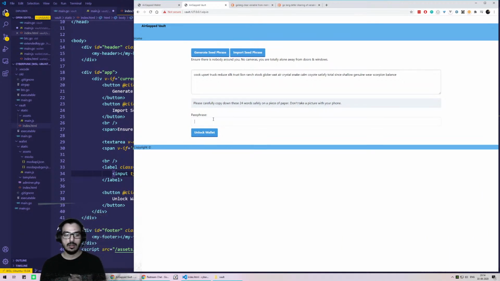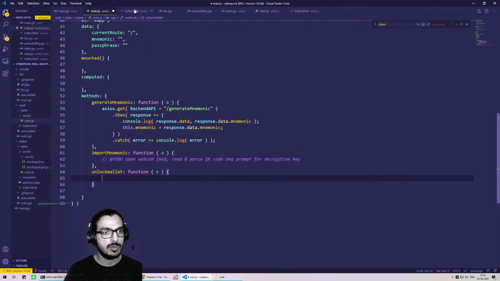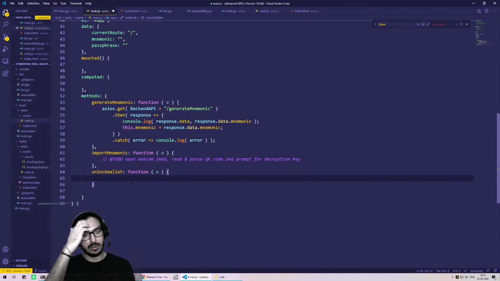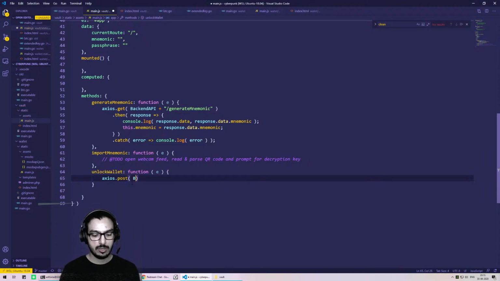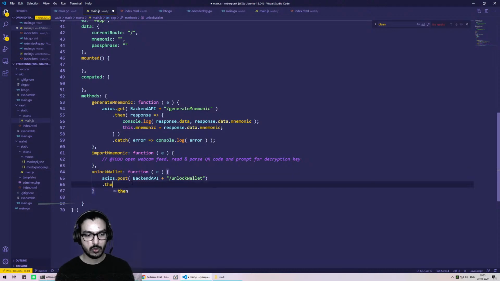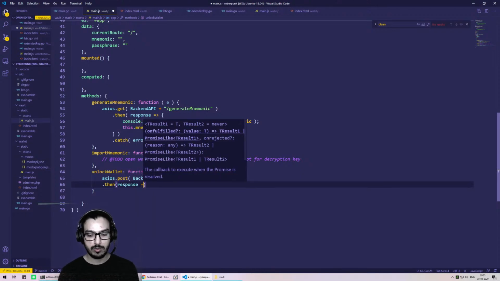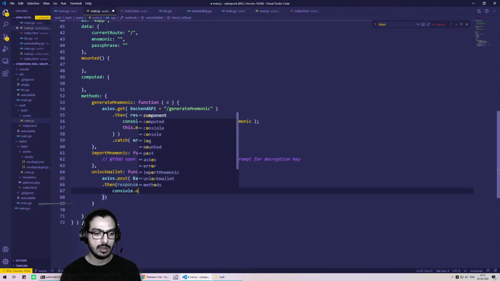The passphrase is already tied up to the model, this field. So in the unlock wallet, I would have to issue a post request to the backend API with the handler unlock wallet, which will give me a response of some kind that I will handle here.